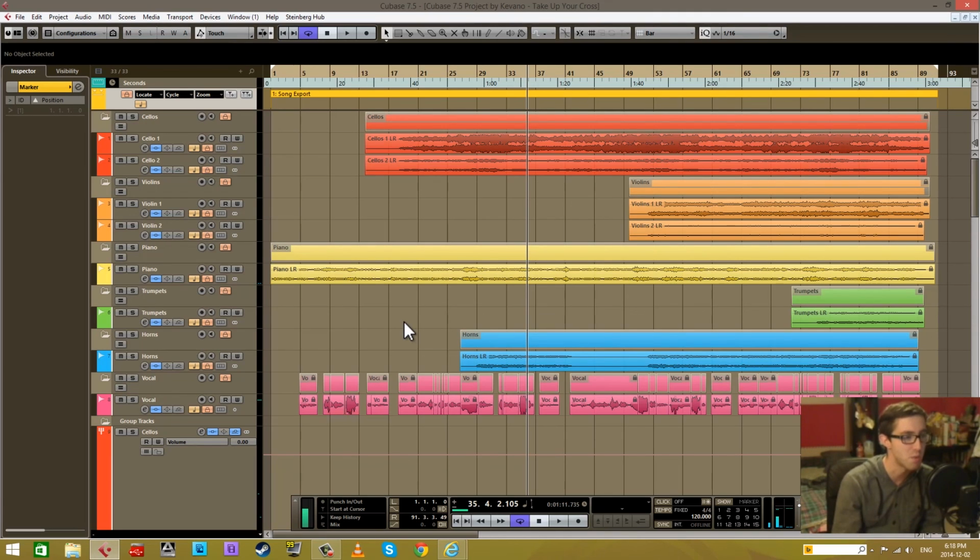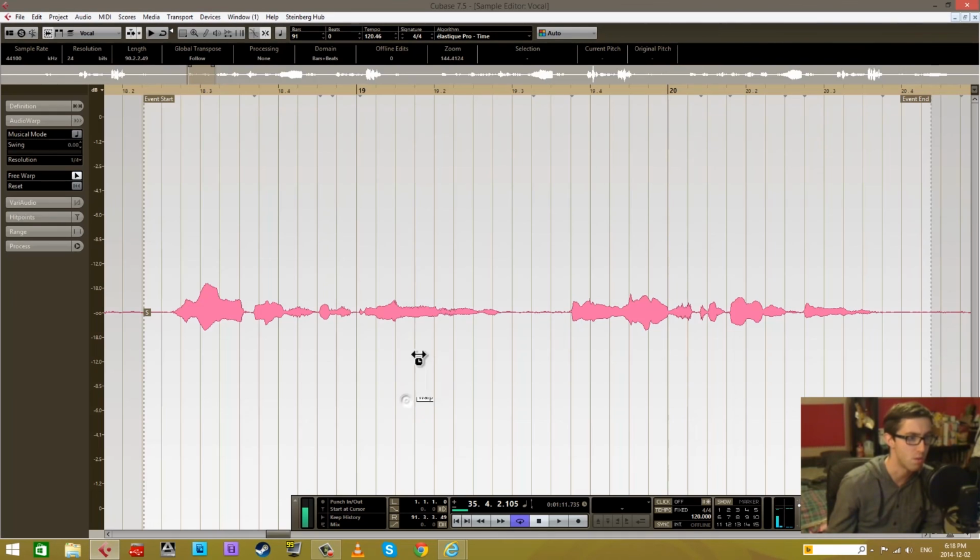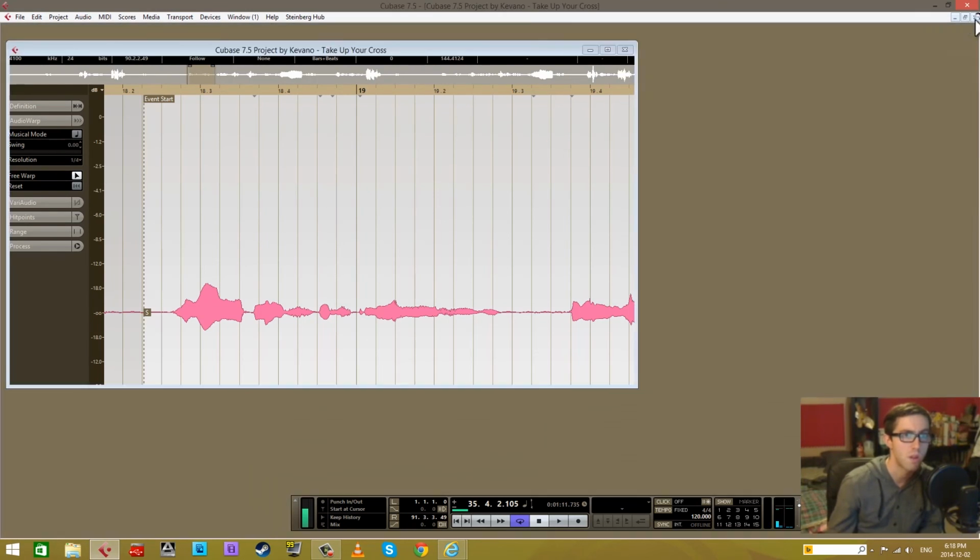Maybe even share what kind of macros you use in your Cubase setup that you have, and that way we can share with everyone what you use macros for. Because I'm sure there's a lot of different applications. Like, even if you're going into the edit window, like this here, there's probably some pretty good macros that you can come up with for that.